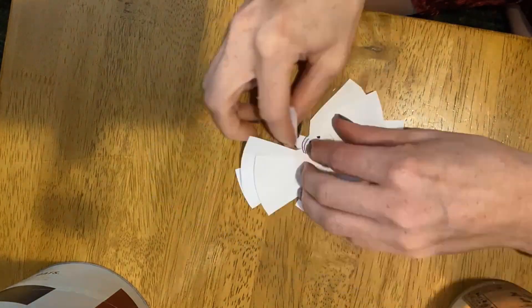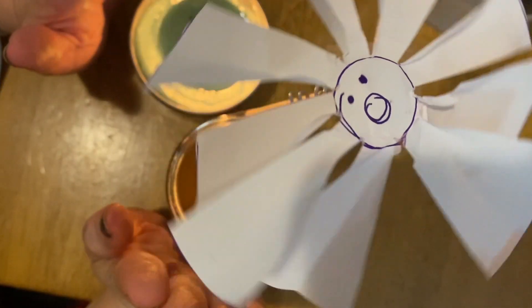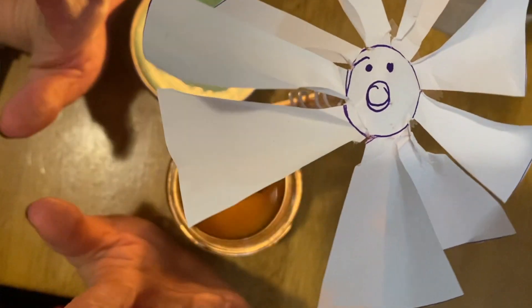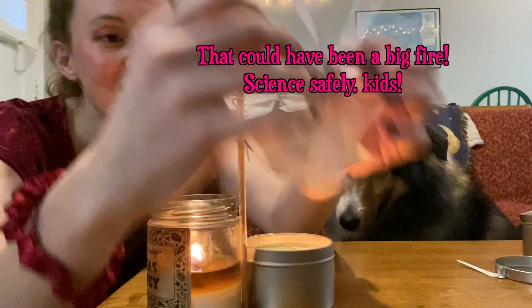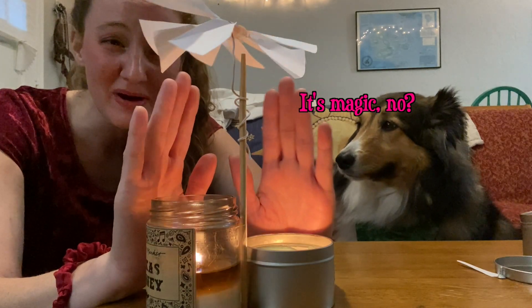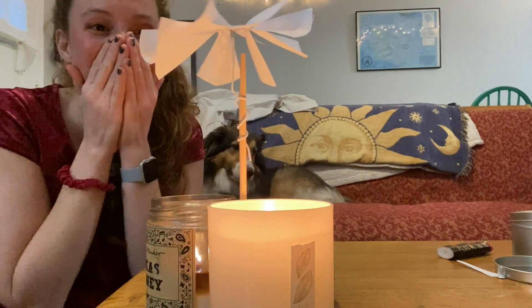I used a plain sheet of paper from the recycling, cut fan blades out of it, angled them slightly. I put a little piece of tape on the bottom and pricked a little hole for the paper clip to go into, then tried to put it over this candle. It still wasn't working, and then I directed the heat and... wow! I did it guys! After so much time, I freaking did it! So what's happening is when we light a candle, it creates thermal energy — light energy and also heat. Look at this, it's moving. I'm not touching it. As the hot air rises, it hits the different parts of my very well-made candle carousel. The heat rising is moving the carousel. I am so excited!